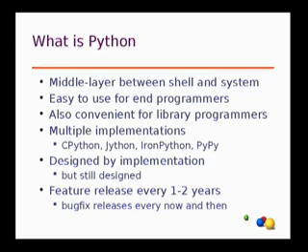We have feature releases every 1 to 2 years. It used to be every year or so. Now the last one was in the works for 2 years. And there's a lot of bug fix releases as well. Important note about the feature releases: if you do not get any warnings using a particular minor release, upgrading to the minor release following it will almost certainly work. Anything that changes semantics or possibly breaks code will be warned about for at least one release. And bug fix releases have a similar requirement that you can always upgrade to a newer bug fix release of the same minor version and nothing will break that wasn't already broken.